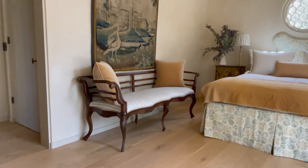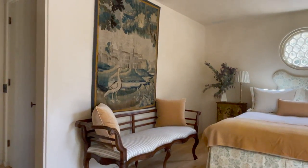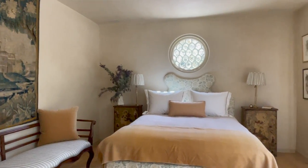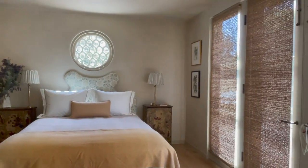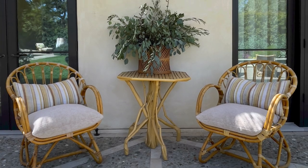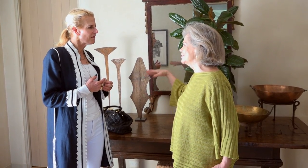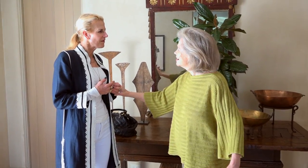Good. There's the sound of the water and the color. The palette here is calm. Yes. And I, of course, obsessed over the color, and the inside and the outside are plastered with integrally colored plaster. The same shape, but because it's this beautiful real plaster, it changes with the light. So exciting. Come on in.